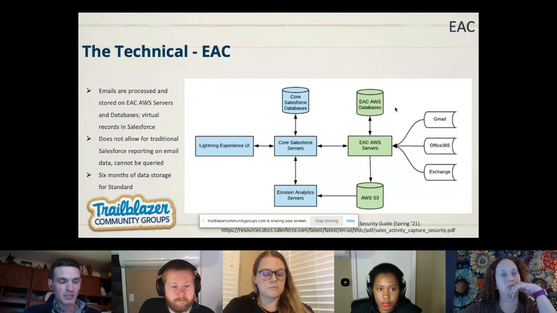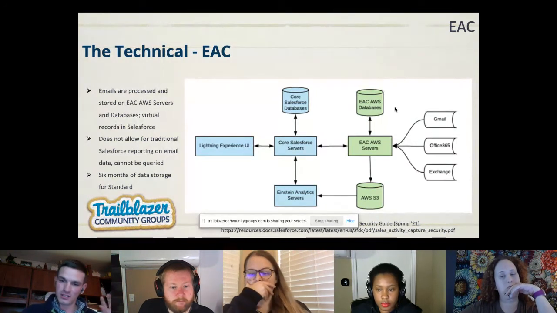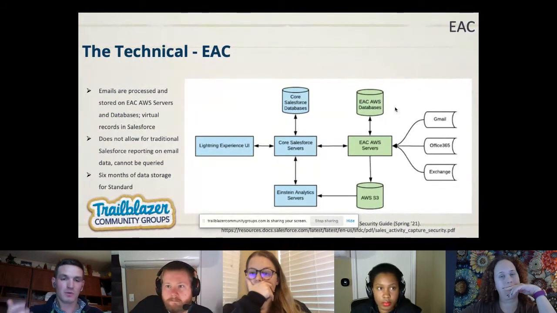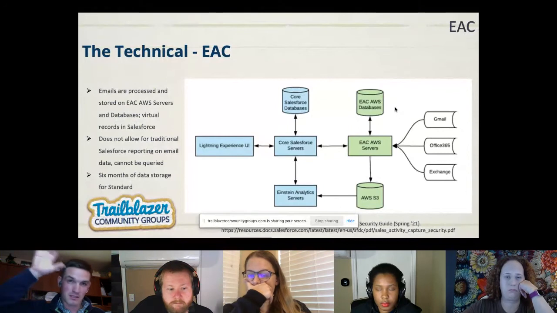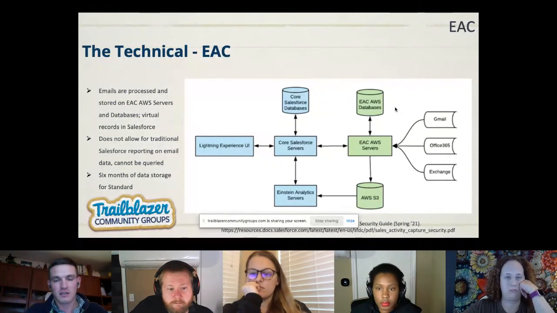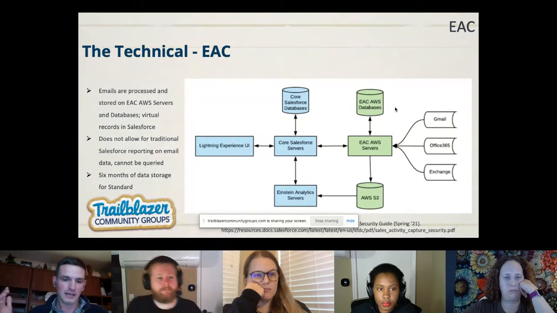So the free standard version of Einstein, you're going to have access to those emails in your Salesforce org for only 6 months. You'll only be able to see emails that have synced within the past 6 months. If you have a Salesforce license under that Salesforce Inbox umbrella license, they extend that up to 2 years for holding data.